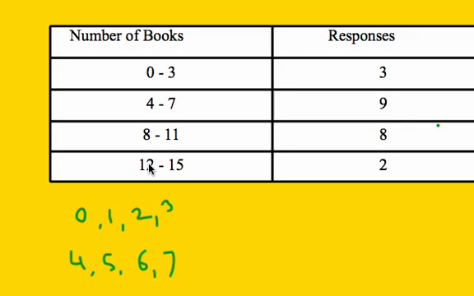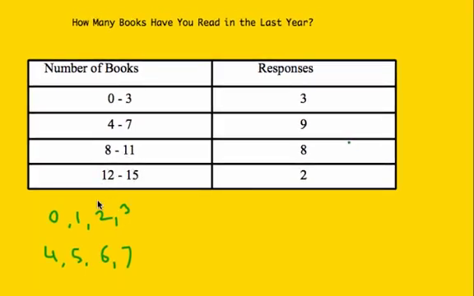All of the intervals in a histogram have to be equal. So you can see the range of numbers is 3. 15 minus 12 is 3. But the number of whole numbers inside of each interval is 4. And that's important that they're all equal. Otherwise, it's not a histogram by definition.